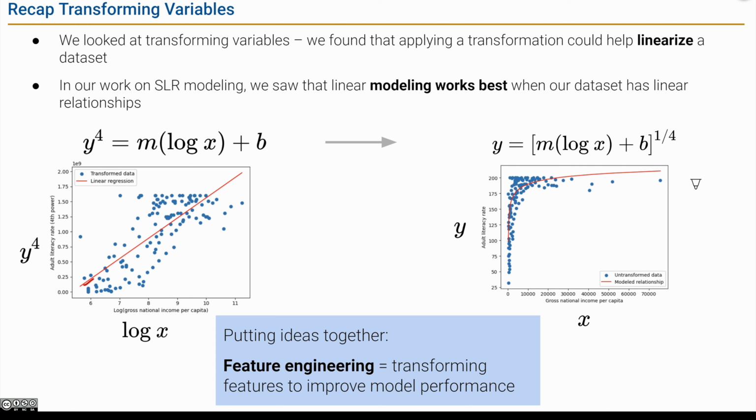So at the end of the day, I'm able to fit a curve like this red one here that's not a line, but I was using the simple linear regression machinery underneath the hood because once I transformed this and this, the rest of it, in terms of what I threw into Python, looked like a line, right? It looked like some output, and then here's my slope and my intercept. And I can get the best slope and intercept and then transform back. So this is actually an example of what's called feature engineering, which is the process of transforming your features to try to get a better model.